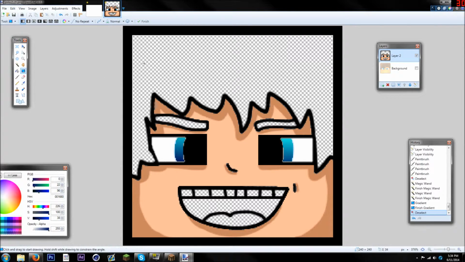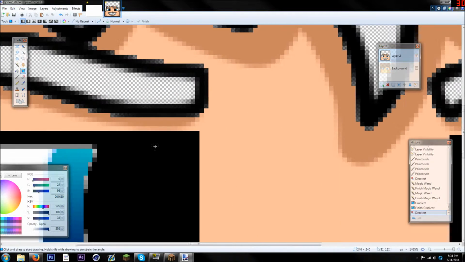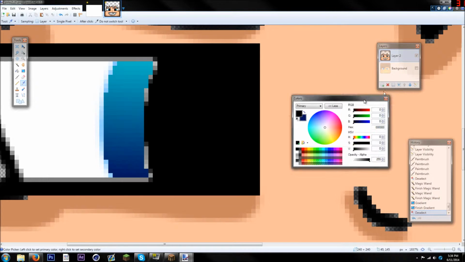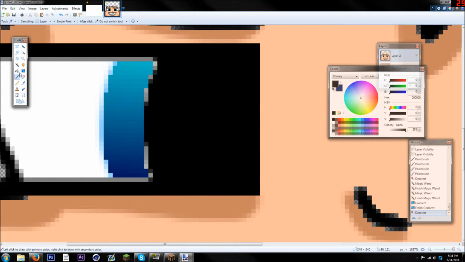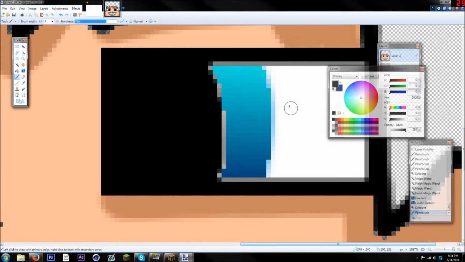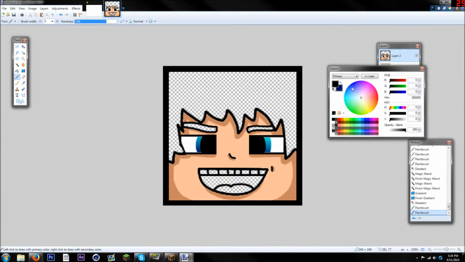If that's a little bit confusing for you, feel free to just rewind back or anything, or just don't use a gradient. It just gives off a nicer look, I personally think. But you're gonna get these white lines here, and they're annoying, so go ahead and remove those, because they definitely get on my nerves. So yeah, I just personally remove them with the paintbrush tool. It's really easy, and it only takes a second.